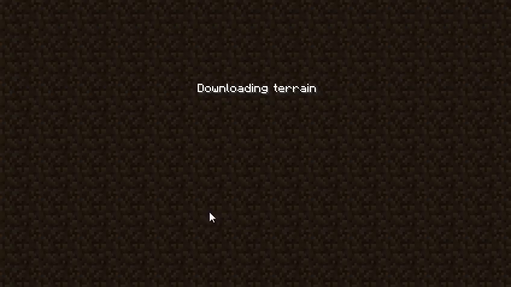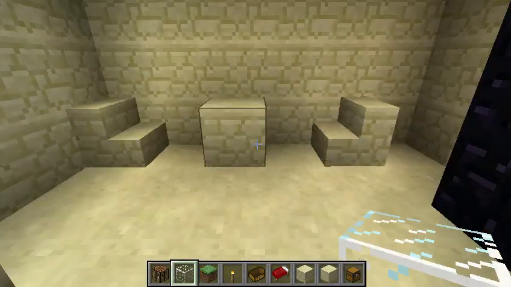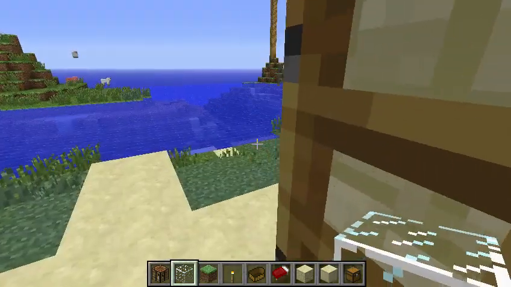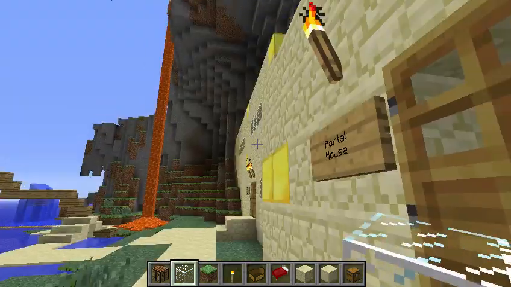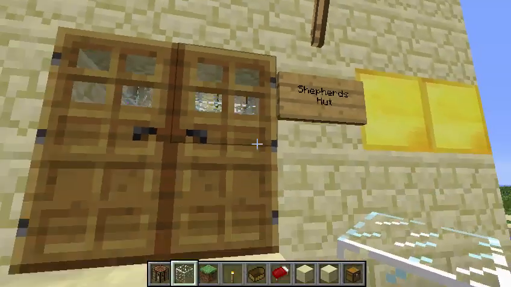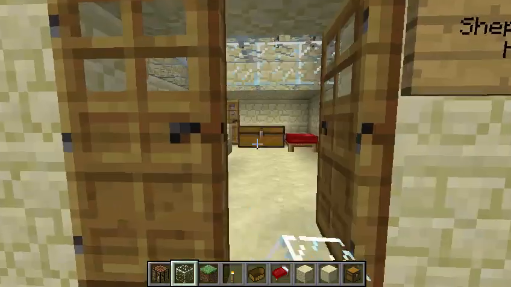But that's the portal house, so straight ahead of us when we come out is a nice little seat. To the right we've got a table, seats. Oh, very nice. There's not much else in this house. There's no upstairs, nothing. It's the portal house. Just for a portal. Wonder what that one is. Shepherd's hut.